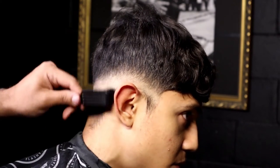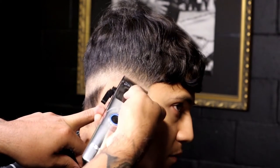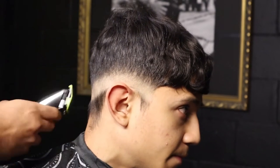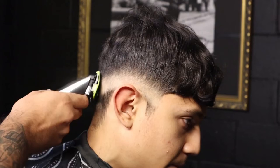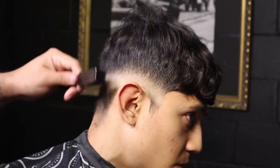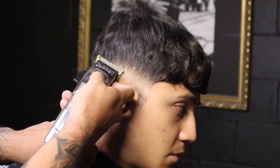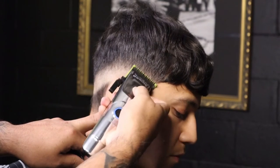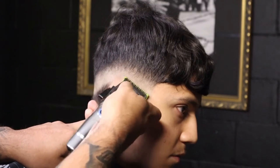As you guys can see, there's still some dark spots. So we take the half guard lever open and we're just going to work it — get some detail work in. I'm using the corner of my clipper, playing with my lever, just to get those dark spots out of the way so we can get a nice flashy fade. Just be patient guys and trust the process — the flashy faded process.